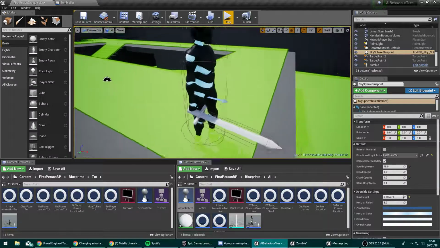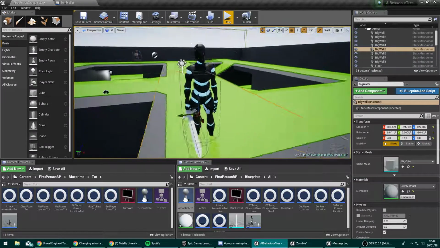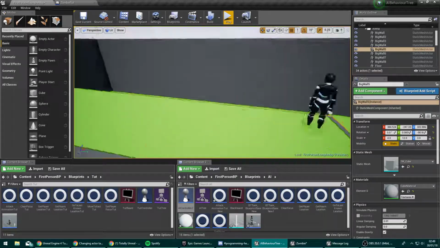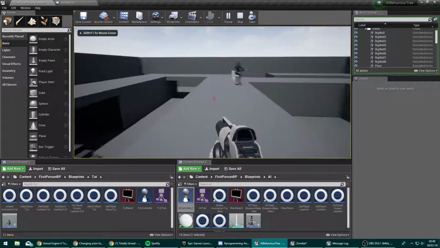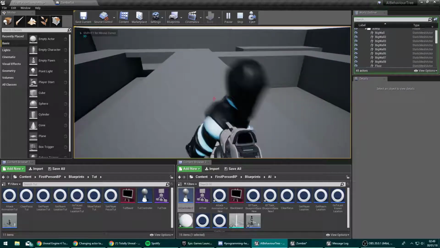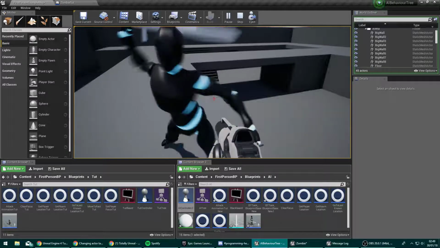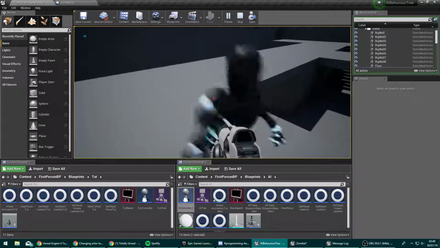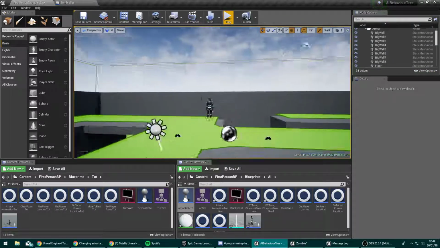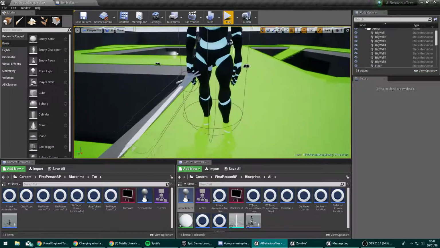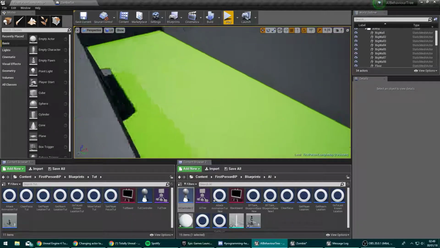So you can see my development AI here is actually holding a sword that I quickly threw together in Google SketchUp. So we're going to go ahead and show what the end result of this is. When the AI locks onto me, it's going to come and attack me and swing its sword, and you see those numbers in the top left? That's my health. That's decreasing as the sword hits me, and only when the sword hits me. So there's actually some detection going on around that sword. You can see that collision bounce volume around that. So let's jump in and find out how we can do this.